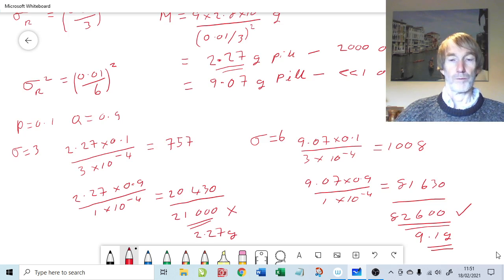So what should we really do? I think given these two extremes, probably we should operate at 5 sigma. These are the two extremes though, so we would expect a pill size somewhere towards the upper range here, heading towards the 9 gram pill size, and at that 9 gram pill size we would expect out of 1 million pills less than 1 out of spec per million.